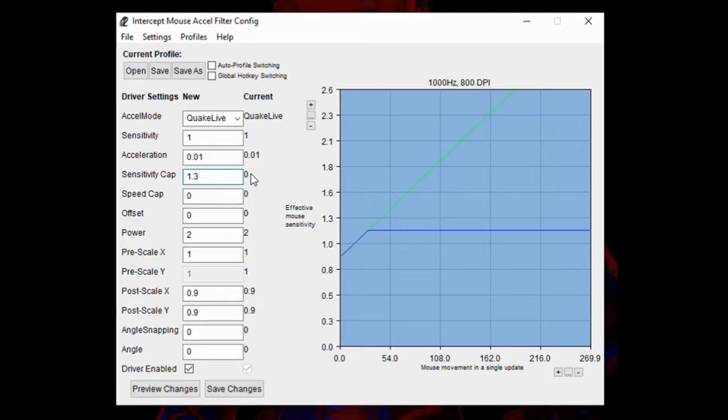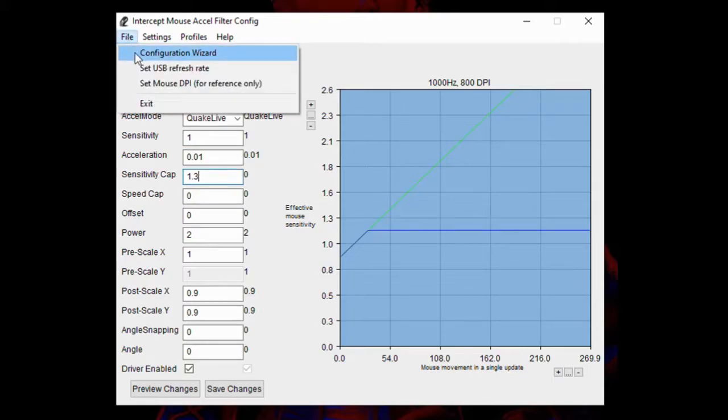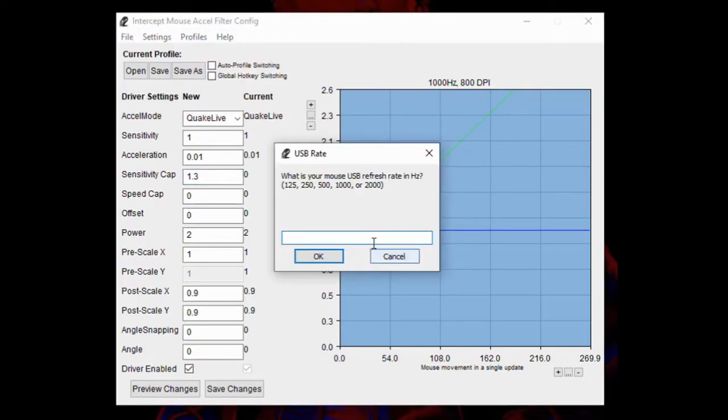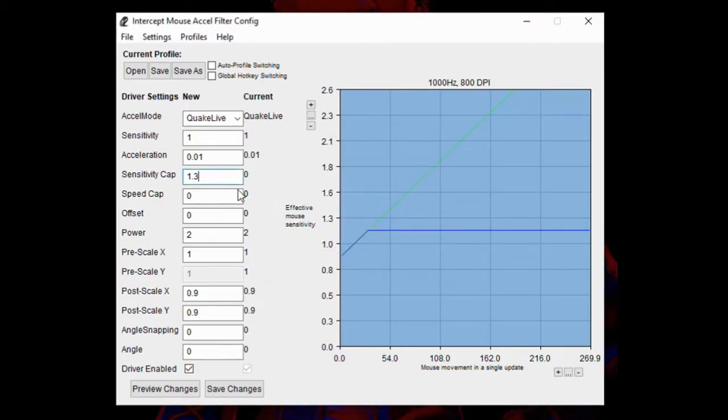So that's something I'd recommend doing. Right here in the configuration wizard, you can set it up. You just click on it, put in your polling rate, and then your DPI level right there. Just a side note there for you.